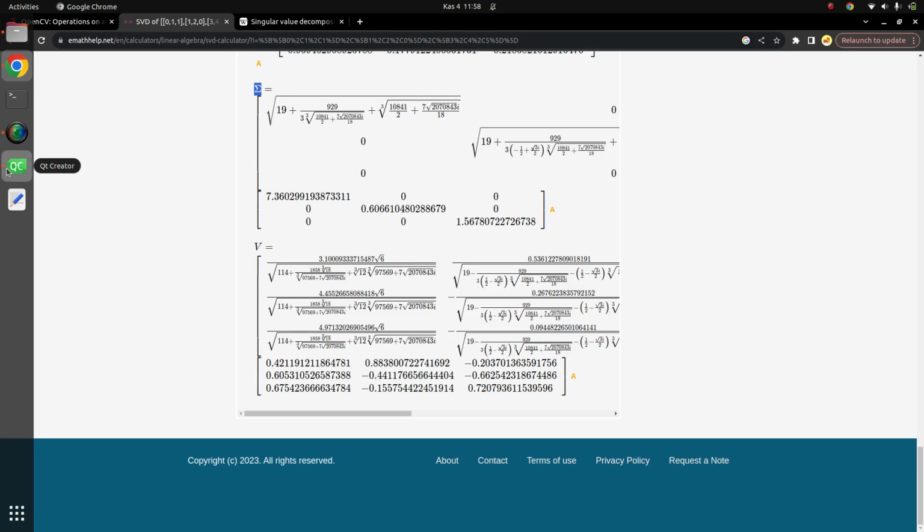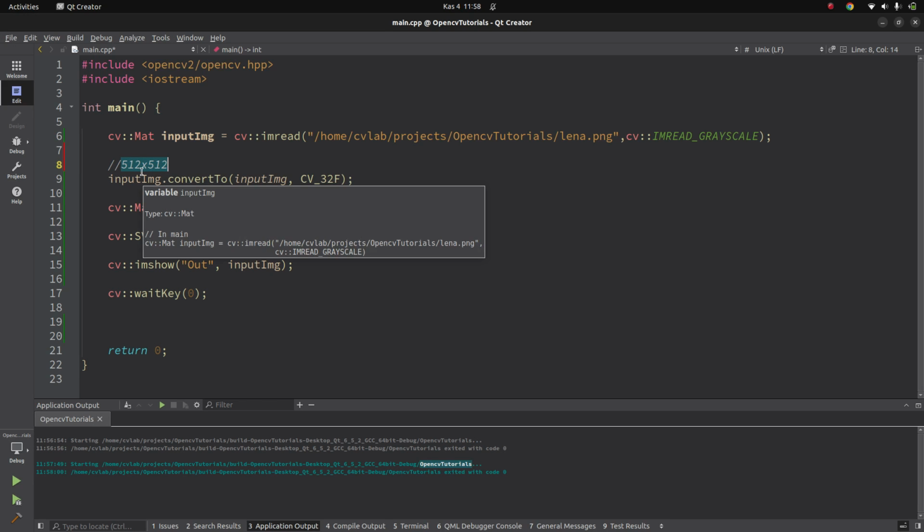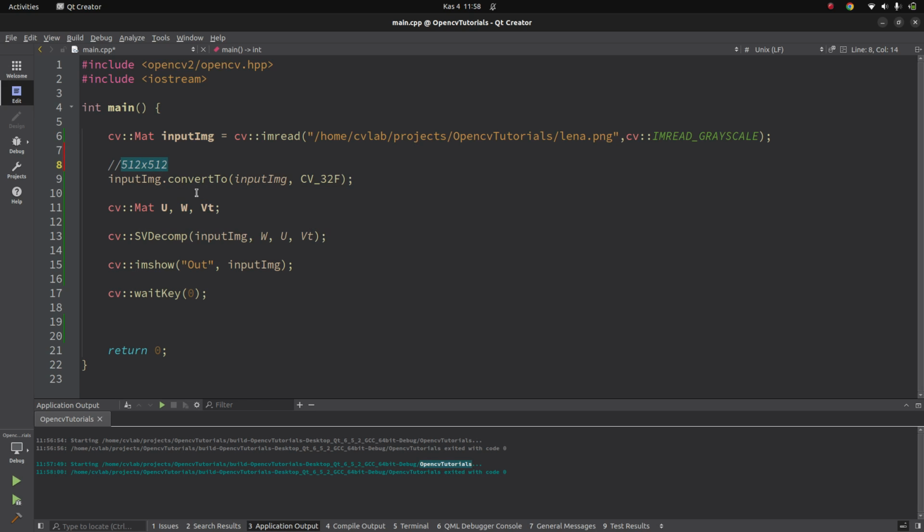Imagine this is not 3 by 3 but my Lena image, which by the way is 512 by 512 in width and height. Imagine there are huge numbers, huge values inside, so of course it takes a long time. You also need to consider this before using this function: it takes a long time.